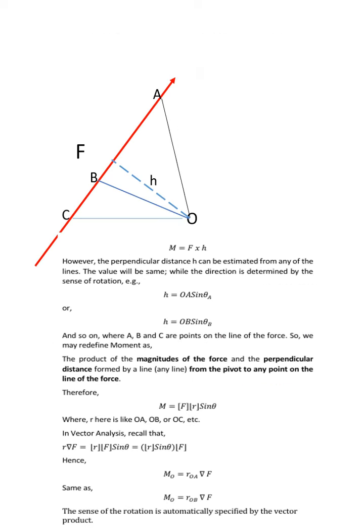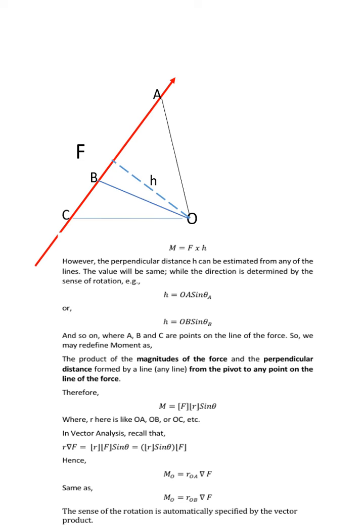Now, if you look at this figure, we have a force F, that is the red line, and we're trying to find the moment of that force about the pivot O. The points A, B, and C are on the line. And you recall that we can write that force in vector form. Once we know its magnitude and we know any 2 points on the line, we can find a unit vector along that line, multiply by the force. That gives us that force in vector form.